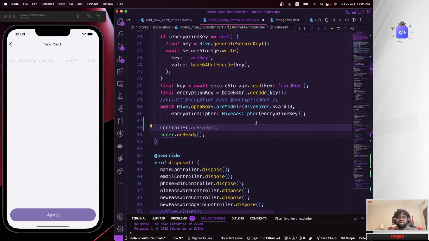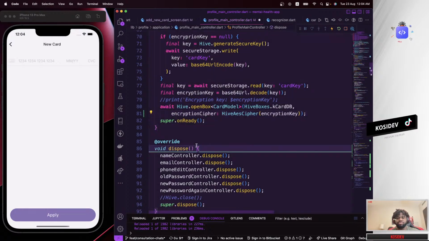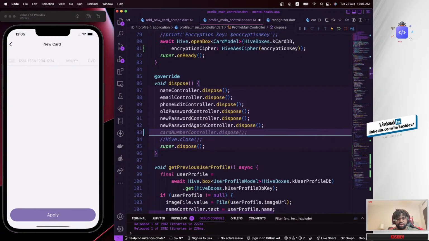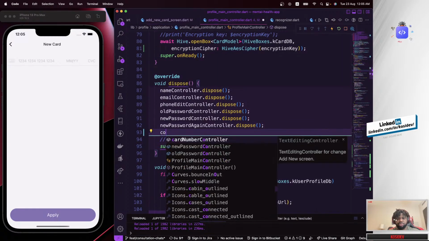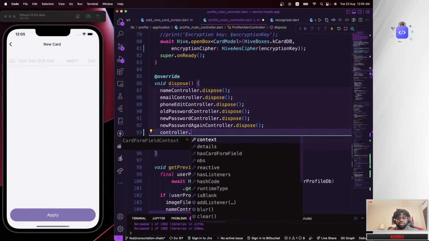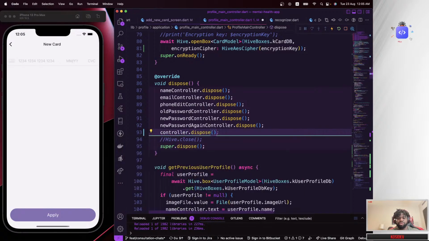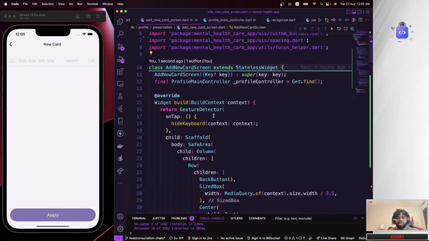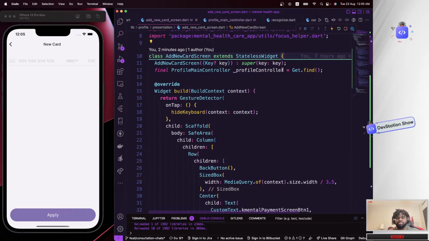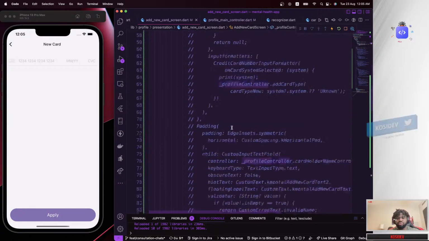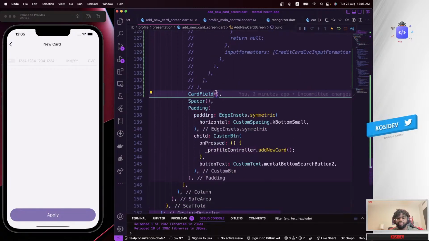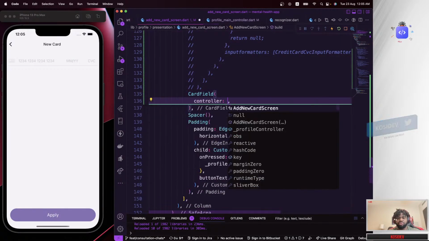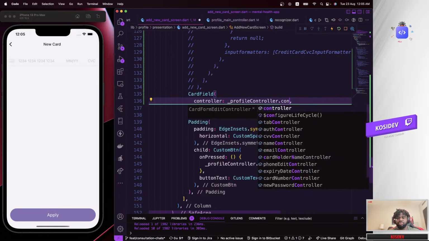I don't think we need any of that to record here, so just remove that, and then we need to dispose of it. I'm just calling controller.dispose. That will dispose of it, and then we could make use of that controller right in our add screen. So just call profileController.controller and add that to the card field.